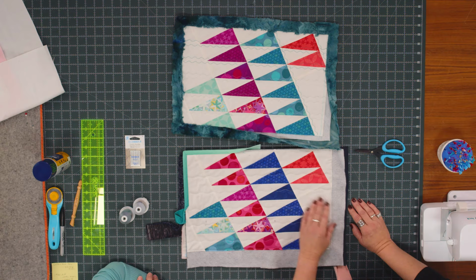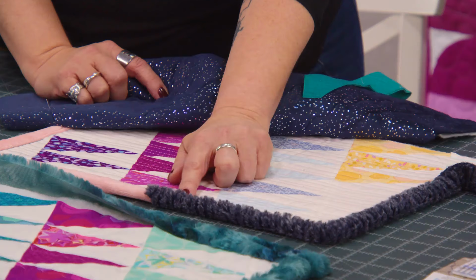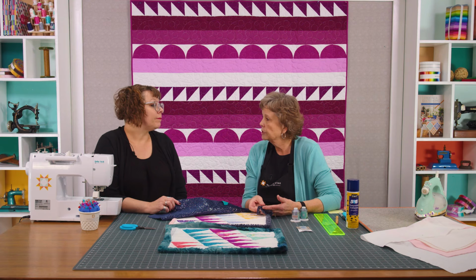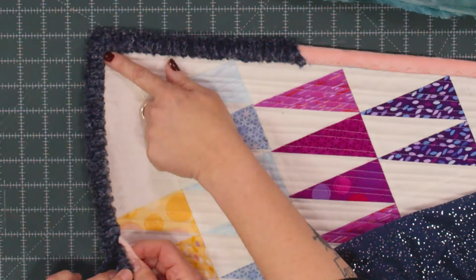And then this one is one that I bound two ways. So I bound it with the Luxe Cuddle, and this is Luxe Cuddle Weave. That looks so fun. Isn't it nice? It's my favorite. Now, in quilting batting, mostly you do a 2.5 inch or a 2.25 inch strip, and it's a double fold. So you don't double fold these. No, it's just 1.75 inches, and then you use a 1/2 inch seam allowance, sew it to the back, bring it around to the front, and then this is actually a raw edge.